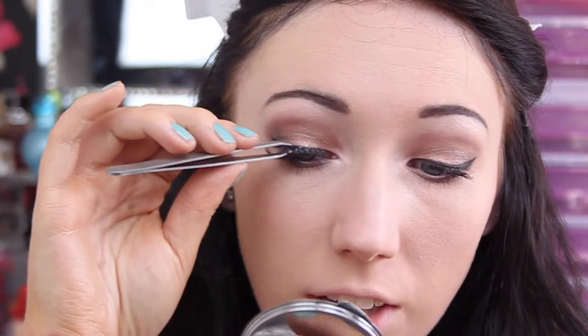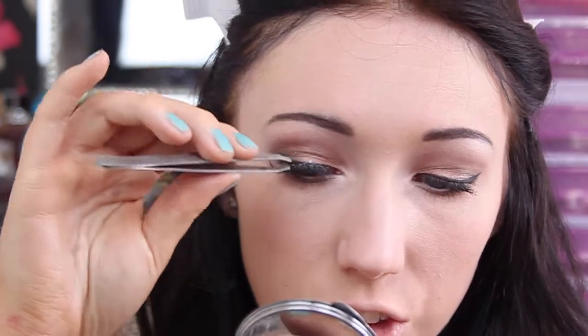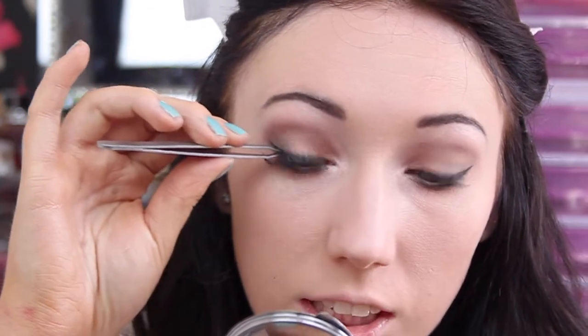These are honestly my favourite eyelashes at the moment. They go with every single look. They're not too thick and they're not too thin. They go for pretty much everything, and it just gives a really nice look. If you can see, they look so much bigger than my natural lashes.